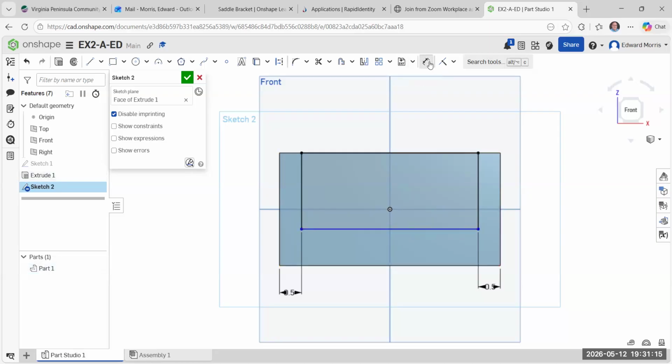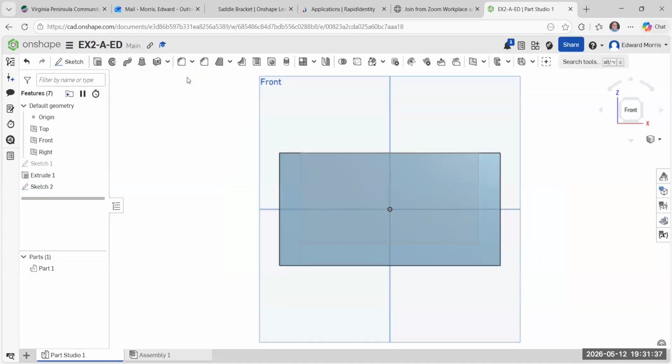Sorry, sometimes I don't click. It will be gray if you click on it. See, it's gray. So I'm going to click right here, and then this line, click, click, and we're going to put in a 0.5 right there. Select the green check mark, and I'm happy with that.